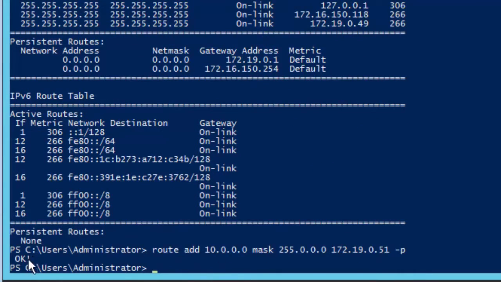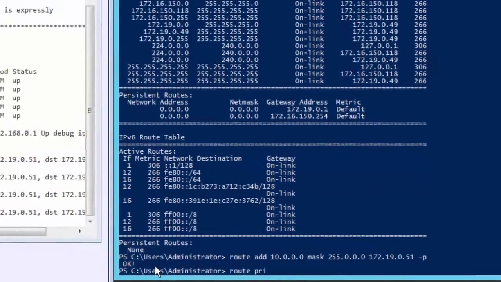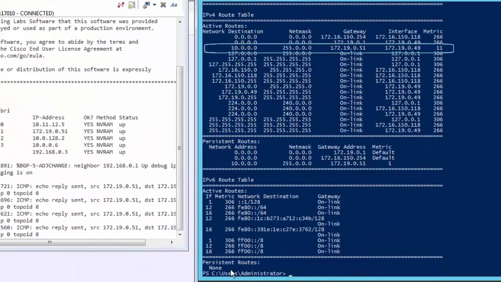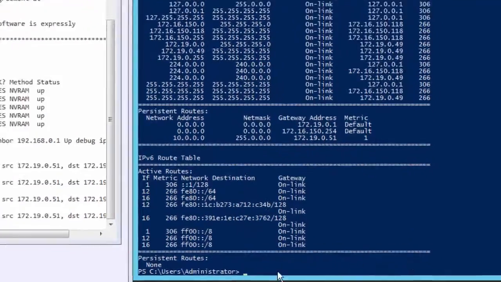So we got OK. If we look at our routes table again, we can now see that we have a route for the 10 network, and the gateway is the CML virtual router that's running in our virtual network, that's running on our CML server. So what this is going to let us do is when we discover the gateway router, we being the nuGen server, it's going to know about the 10 network. The nuGen server will now have access to reach further into that 10 network to discover those other subsequent routers as well.